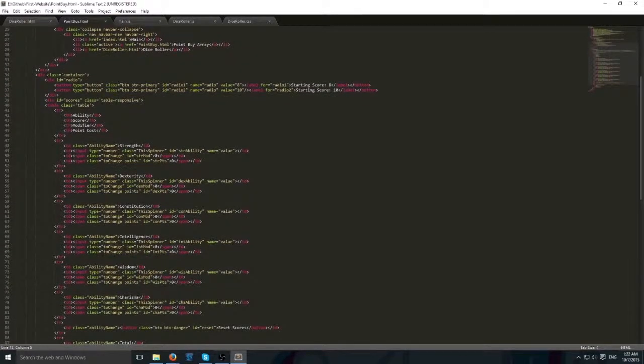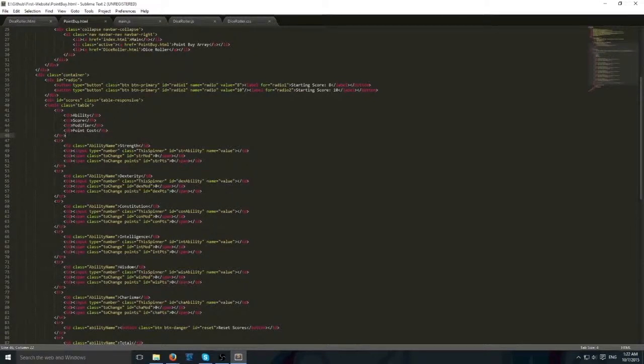In this case, we have 2 buttons. Starting score 8, starting score 10. Those are what picks up whenever somebody clicks on one of those buttons. That's how it populates everything. Then we have a table here.